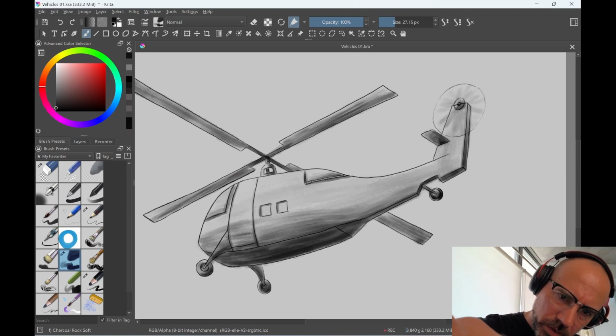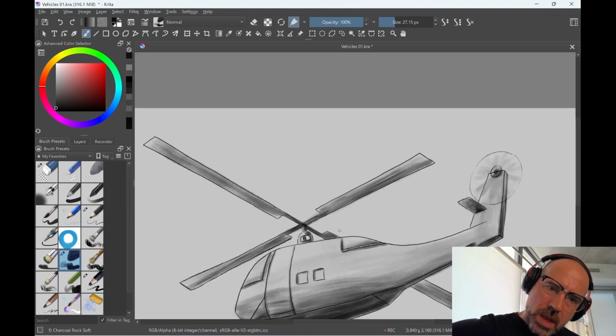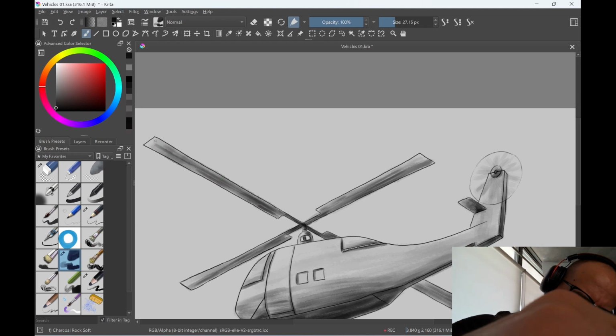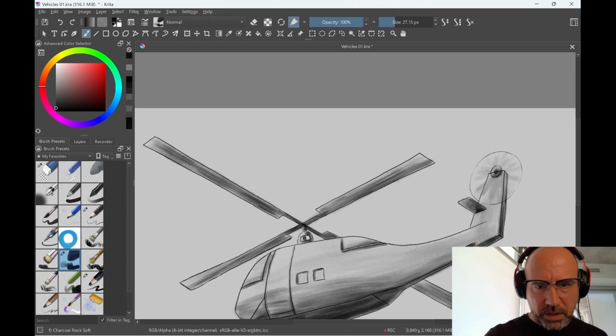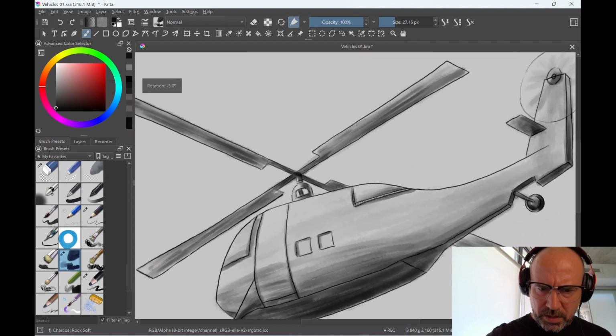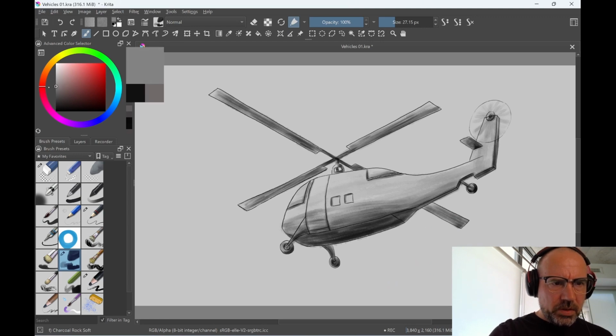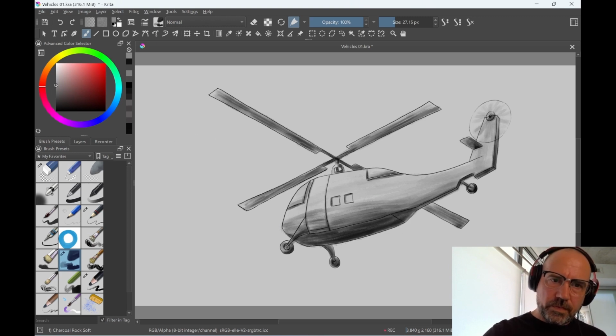One final thing we should do is make it look like these propellers are spinning. Add some motion blur or something. Kind of like we did with the propeller in the back. So how do we do that? Maybe I'll use my charcoal brush 50% and let's see, spinning this way. Nope. Might just leave it alone. It's extra credit.